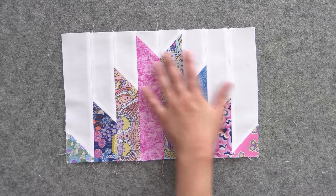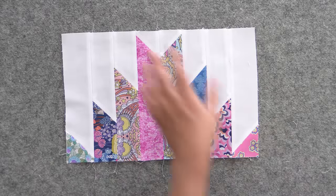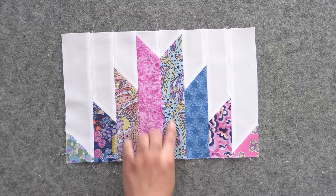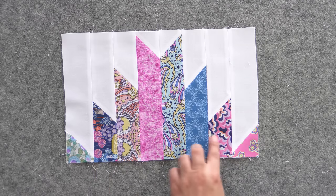Thanks so much for following along with this month's tutorial for 18 Karat Revisited, where we took one of my classic patterns and re-imagined it for fat quarters. The blocks are a little smaller but it looks gorgeous — it's a great way of showing off all the prints. Even though some of these have a fairly large scale, they still look really good in that skinnier strip. The mushrooms, all of these — they all look fabulous and coordinate really well with each other. The finished quilt looks fabulous as well.